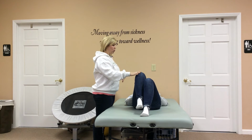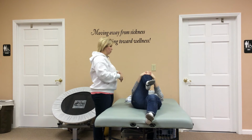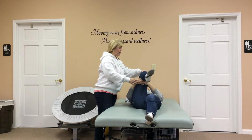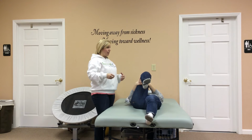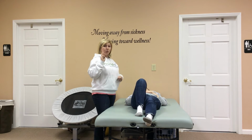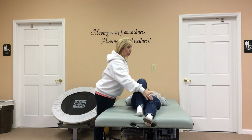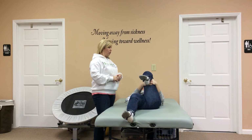Now this time, Megan, I just want you to do one leg. So you're going to bring one leg up, squeeze it into your chest. If this hurts your knee, then you can put your hands behind your leg, squeeze it in, relax, let the tension just release, and then drop the leg back down. Now you're going to do 3 of each of these on each leg. Let's go ahead and do one more on this leg. 1, 1,000, 2, 1,000, 3, 1,000, and down.